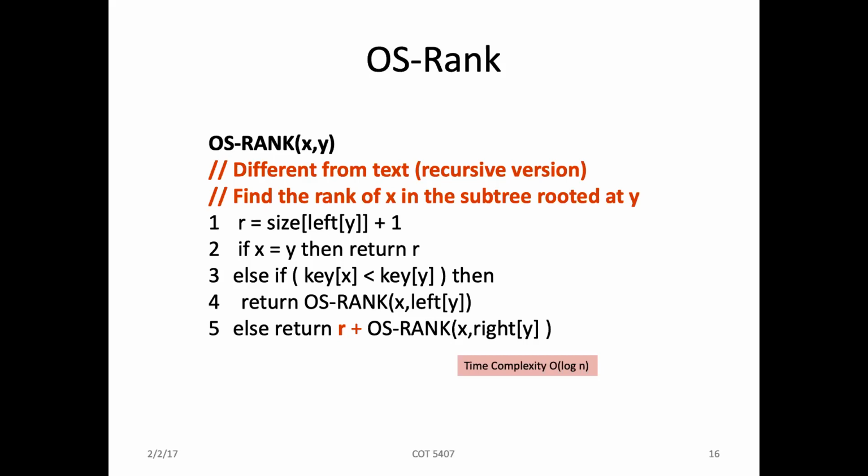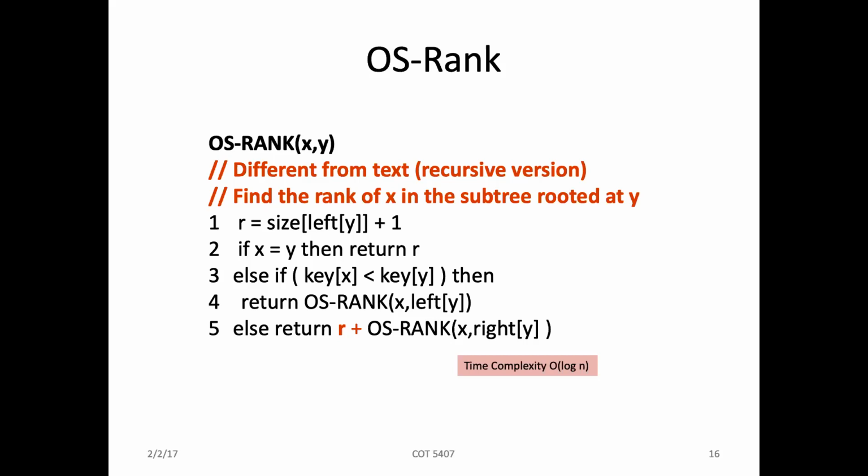I guess I'm just looking at the code itself and trying to visualize it. Okay. So what you're asking is, somewhere in this tree is X. I don't know where it is. But Y is the root of the tree, and I want you to figure out the rank of this X in this tree. That's what you're asked for. So instead of giving you the set, I'm simply giving you the pointer to the root of the tree.